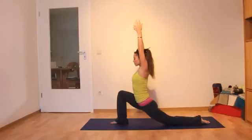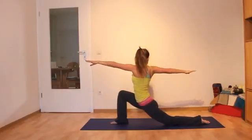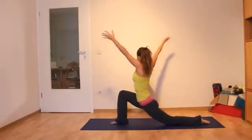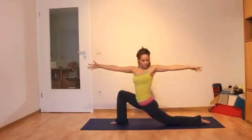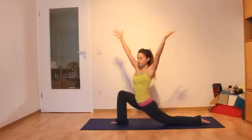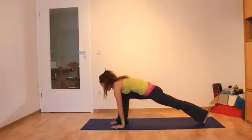Inhale, the arms up overhead. Exhale, left arm forward, right arm back. Maintaining the connection to your breath. Inhale, back to center. Exhale, right arm forward, left arm comes back. Inhale to center. Exhale, plant the hands into the mat, step back for plank position.